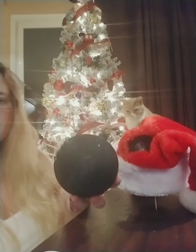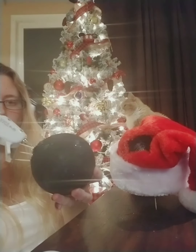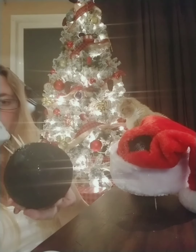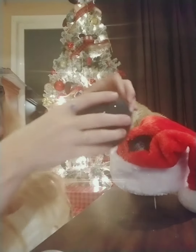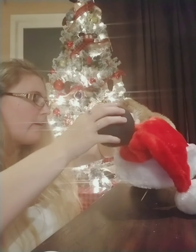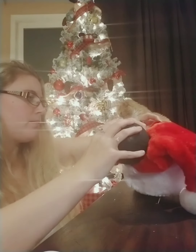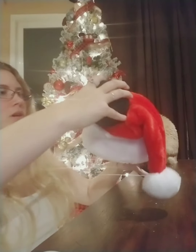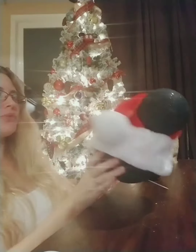Okay, so I am putting toothpicks in the bottom here, and I'm putting more glue because my last attempt didn't work. And this should be able to hold it into place with the toothpicks, and then the glue on top. That already feels so much more secure. Oh my god, look how cute though. Great. Ooh. So cute. Okay.